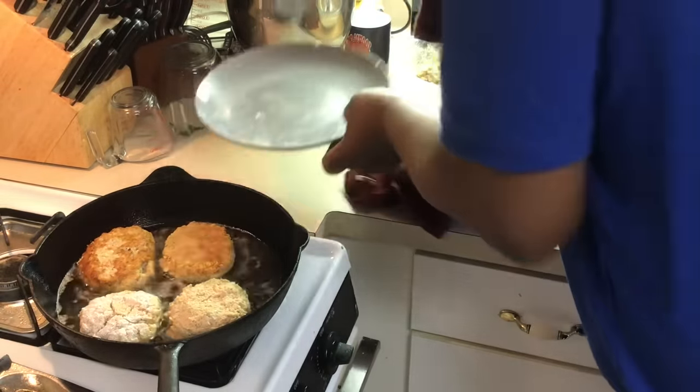I'm not going to finish these off in the oven — I'm going to cook them all the way on top of the stove. They're already cooked; you just want to cook the eggs off in there, that's all. See how pretty those are — that's what you want. And like I say, y'all, you can make these as big and small as you want. The key is you don't want the oil too low, because you don't want a soggy croquette. I'll probably flip them one more time to make sure they're completely cooked inside, then we'll be back when I do the last batch.